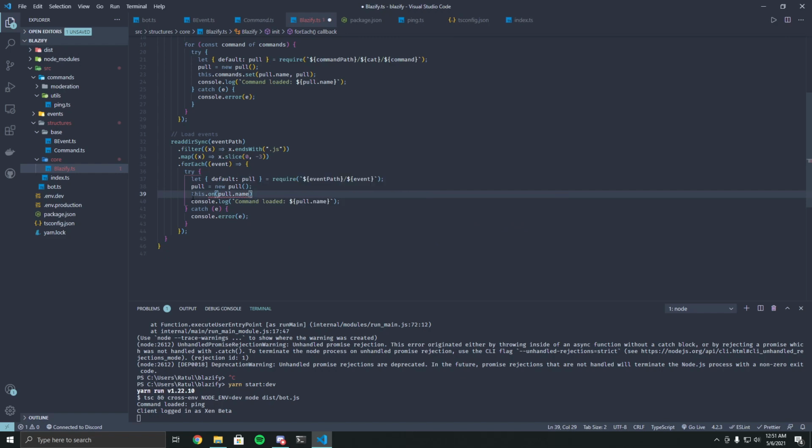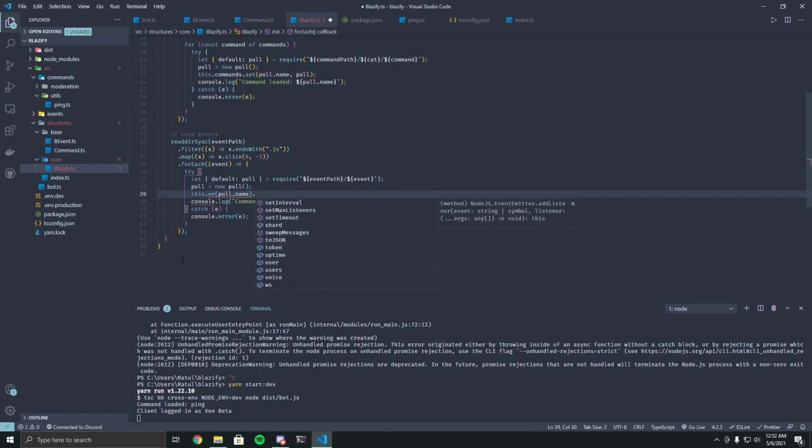So what we are doing is we are taking the handler from the Discord, because this dot on pull dot name will basically give us the handler which is called when that event is called, right?